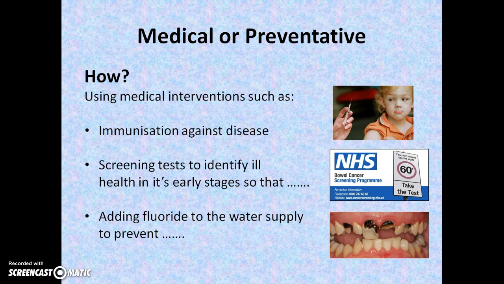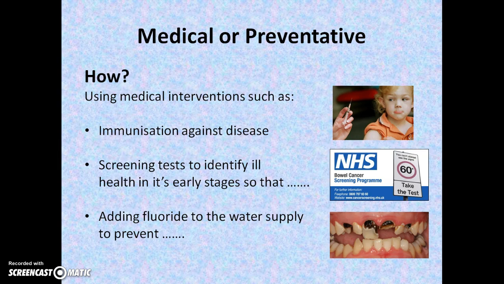But then there are other screening tests, things like breast cancer screening that older women have, cervical screening to look for cervical cancer, and usually in about your early 20s that starts and goes on throughout the rest of your adult life until you reach old age. At least you're recommended to have it, but not everybody has screening tests. We don't have to have them. The same with immunisation. It's not compulsory in the UK. It is in some parts of the world. You might want to think about that. Should we really be insisting that we have these things, or should it be down to individual's choice?